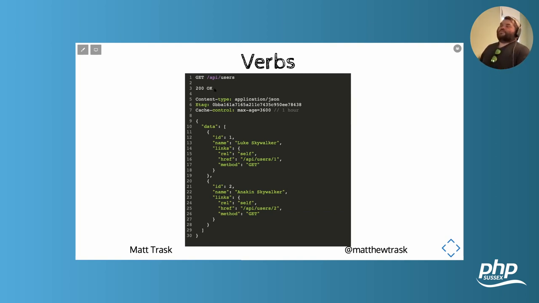The status code most associated with GET requests is 200 OK. We're sending a content type saying we want application/json, and it is application/json. We're sending the ETags. That way, if we get a subsequent request within the one hour mark, we can just compare the tags and know that the data is the same and just send back a redirect response to the same data rather than fetching it again.